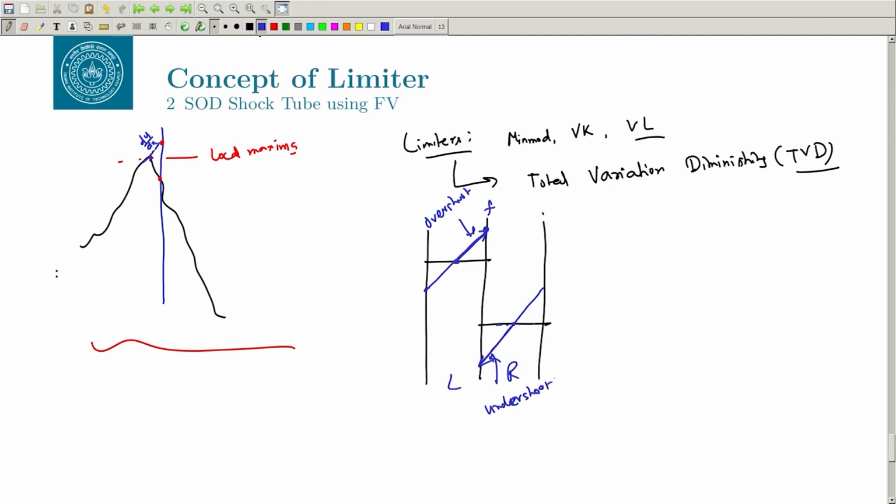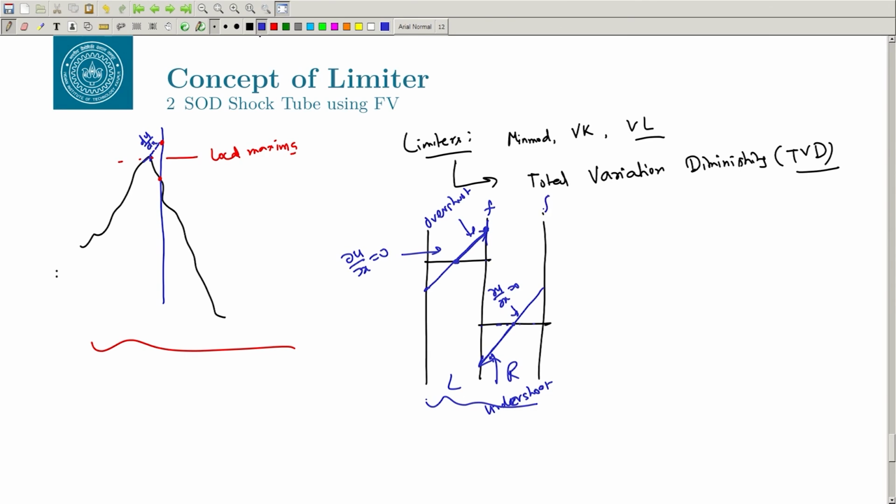So, in these kind of cases, what you do, if you are getting a positive gradient and your right hand side has got much lower value, you just make the gradient 0. So, basically your del u by del x becomes 0, you force it to become 0. Similarly, in this case also you will force it to 0, because it is undershooting. I am considering this particular cell, this particular face f.